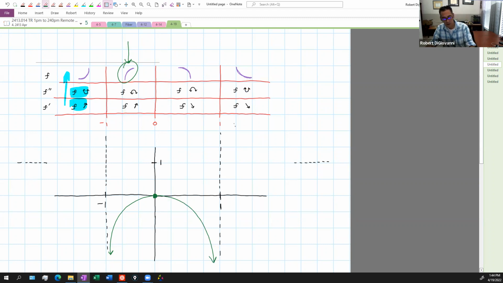Now, let's go over here to the right. I know that the graph looks like this, right? It's got to look like this because of that shape, but I've got to approach that dotted line. So I know that I've got to go up on the left because I've got a vertical asymptote. And on the right, I've got to flatten out. So it's got to look like that. And then over here, it's got to look like the same thing. Flatten out and go up. So do you all see how these pieces match? All that matches up, right?